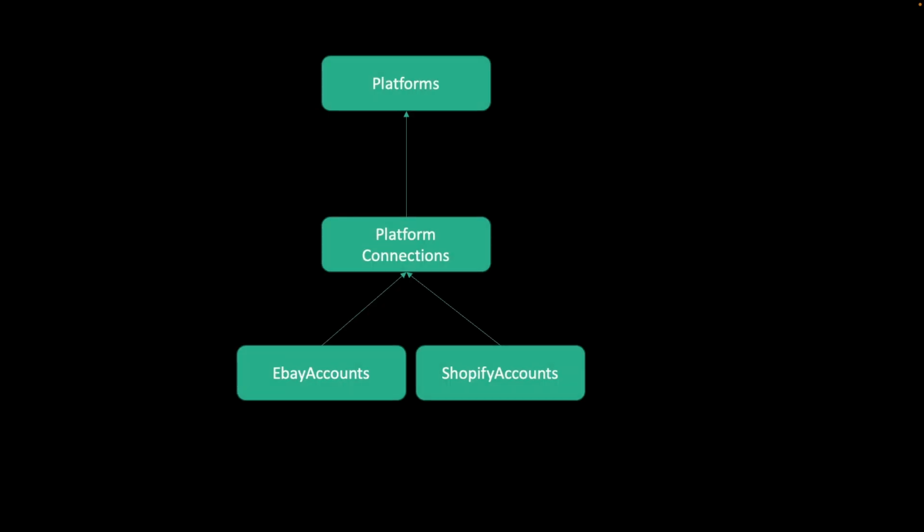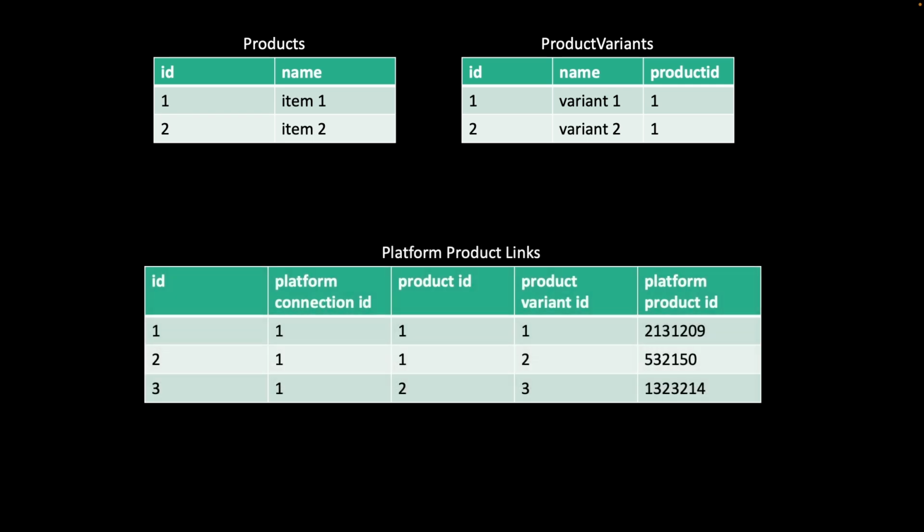And then I also have a platform product links table. This way, I can link a platform, its product variant, and its platform connection all into a single table, which makes it easier to query. And also, let's say I import a product and it creates the product variant and the platform connection, and let's say I import a different product, but they have the same SKUs from, let's say, Shopify. When that happens, if the SKUs match, I don't want another product and product variant to be created. I simply want a platform connection to be made so that the integrity of this data stays valid.